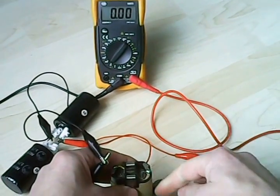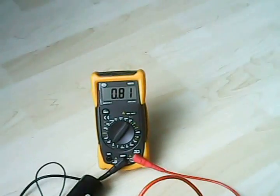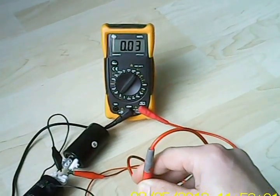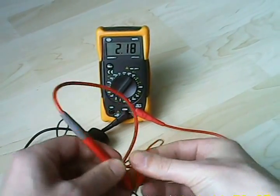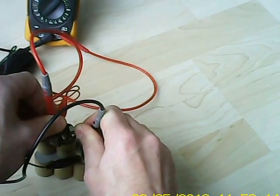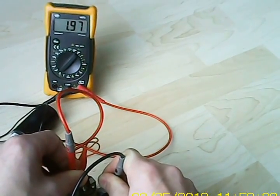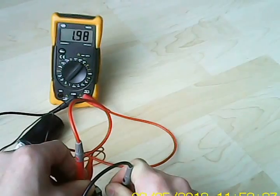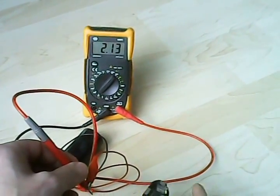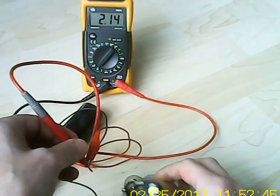Maybe I can show you this one here. It has a plus at the top, which is this terminal. Actually this one still has some voltage — 1.18 volts. But still I can give it a boost so it will charge a lot better. I am going to push really hard on this one and on this one. Voltage drops, and as you can see it drops about 0.2 volts, meaning the internal resistance is not that high, which is good. The resistance shouldn't be bothering us, as we would lose power on it.